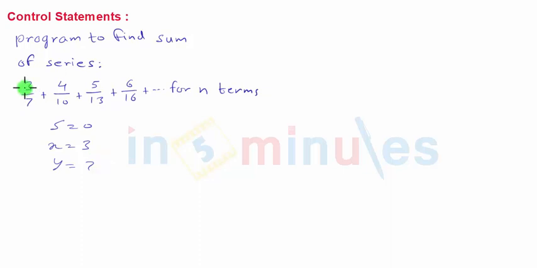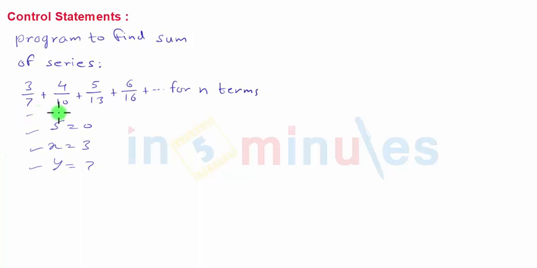Now here we can see, since it is the division of 3 by 7, 4 by 10, the x and y variables must be floating point variables, because if we define them as integers, the answer will result in zeros. Even the summation variable will be a decimal number, that is a floating point number. So we need to define these variables as floating point numbers.